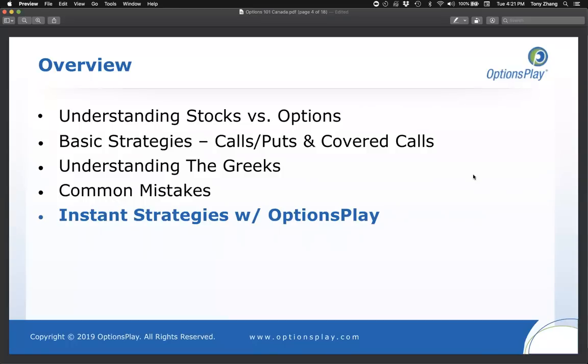And in order to understand how the option strategies perform as the stock markets move up and down, it's really important to understand the Greeks. So I'm going to go over two of the most important Greeks that you need to understand, and then we'll cover common mistakes, hopefully to help those of you that are starting out avoid them. And lastly, we're going to go over to the options platform. I'm going to show you some strategies using the platform so that not only do you learn these strategies from a conceptual perspective, you actually have the tools to implement them, so that you become self-sufficient in being able to explore these strategies and start analyzing them for yourself on the individual stocks or ETFs that you want to utilize options for. So let's go ahead and get started.